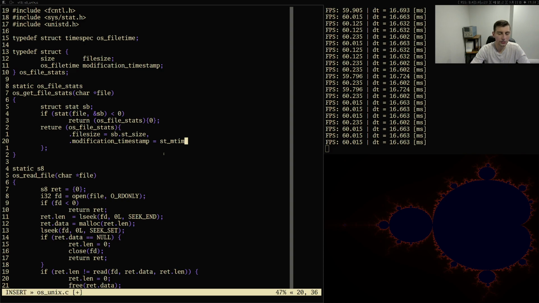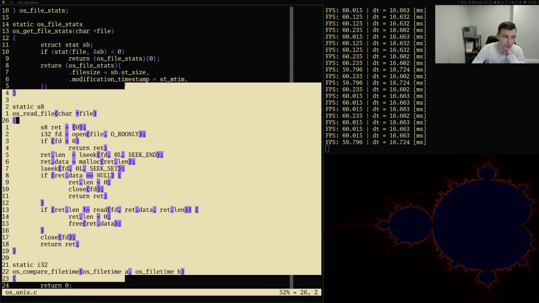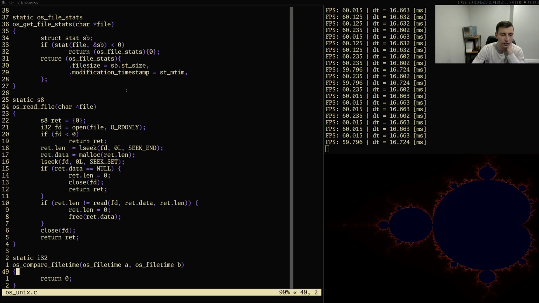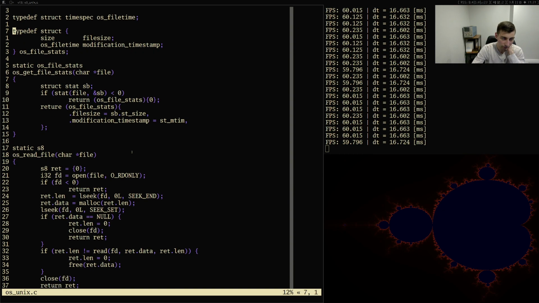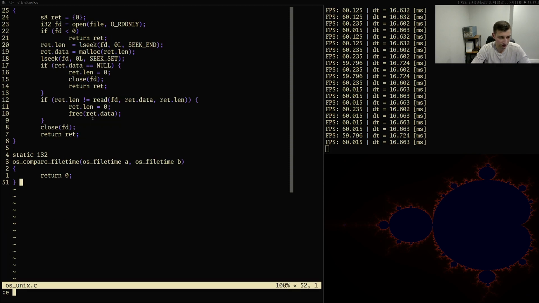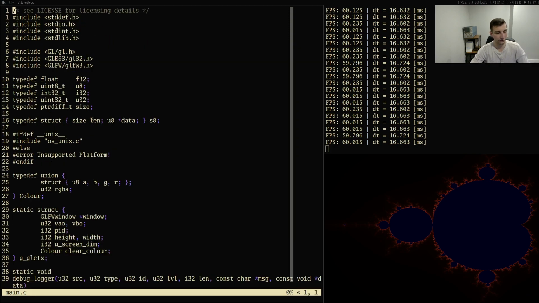Oops. Good. So that is looking good. Now, that is not a keyword. That all looks good to me so far. We will write this other function in a minute here.